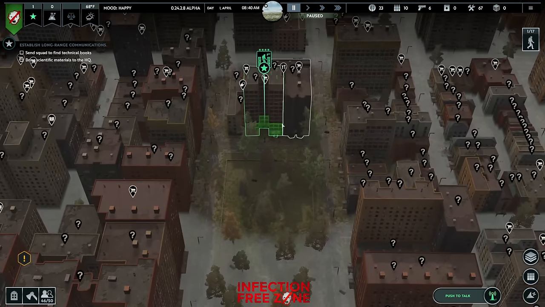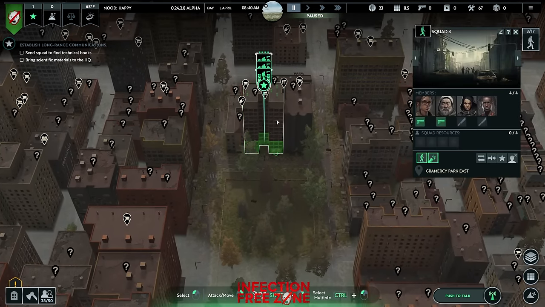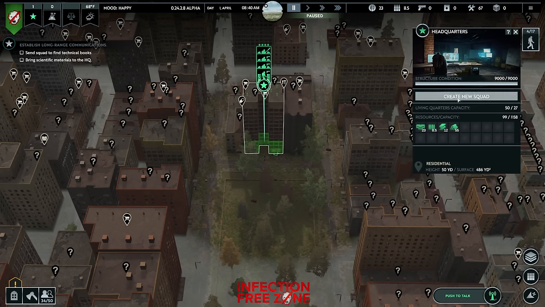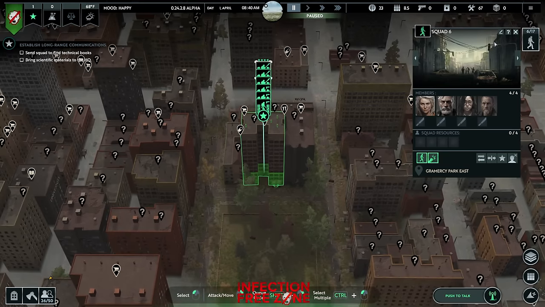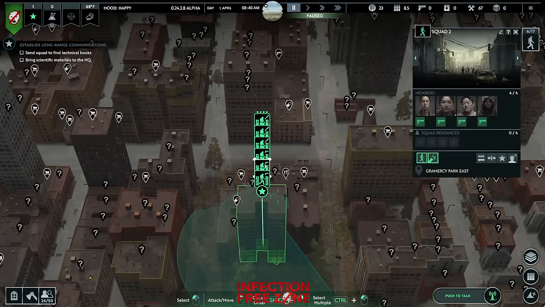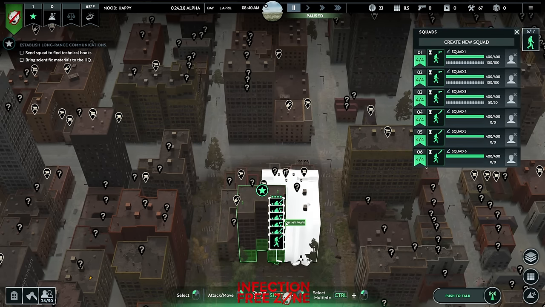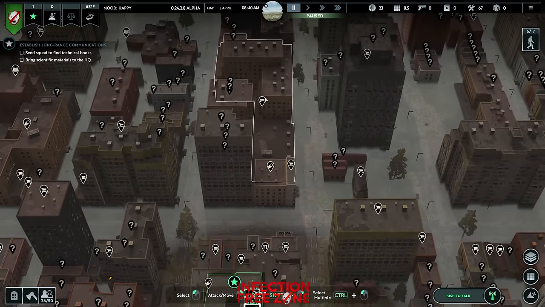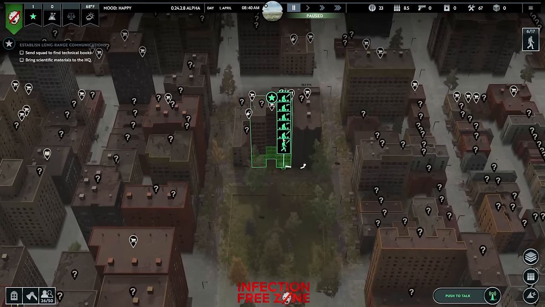Let's see how we're gonna do this. So out the gate, we are going to create some squads. I'm moving into this building, so we'll search this building tomorrow. But currently, I want to set that one up for a warehouse.